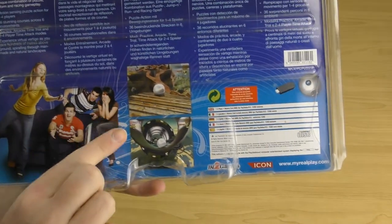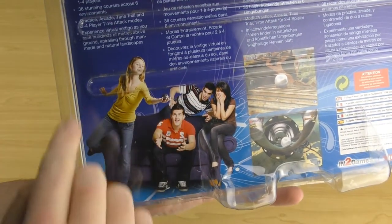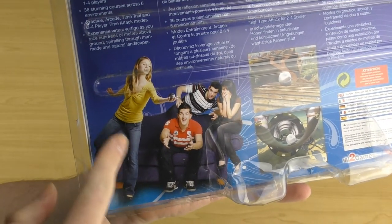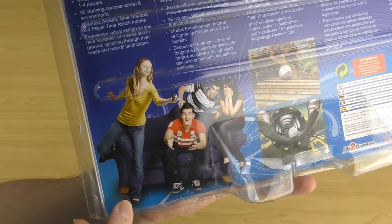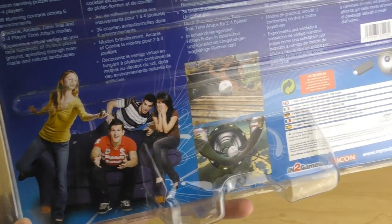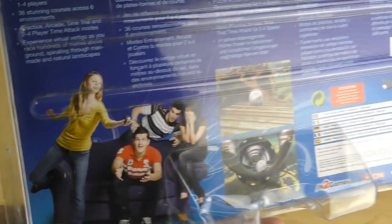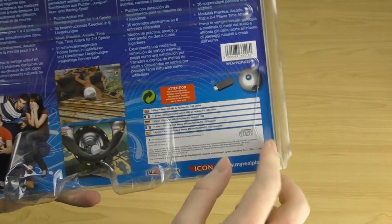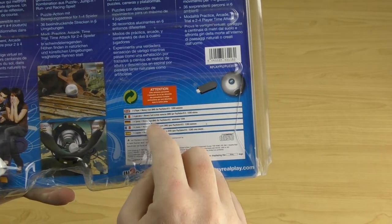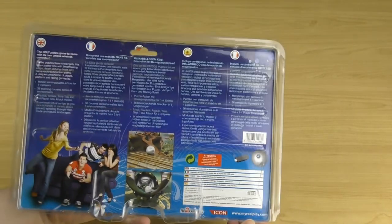And of course, it's got some more screenshots there of the game. And it's also got this image here of these people obviously playing PuzzleSphere. And I don't know why this woman needs to stand on one leg to tilt a motion controller, but apparently that's advertising for you. I don't know. They all have really strange, very over-exaggerated expressions. Over on this side, it also shows the contents of this packaging. And also down here, it says 1 to 4 players, and it also says memory card for PlayStation 2 required.